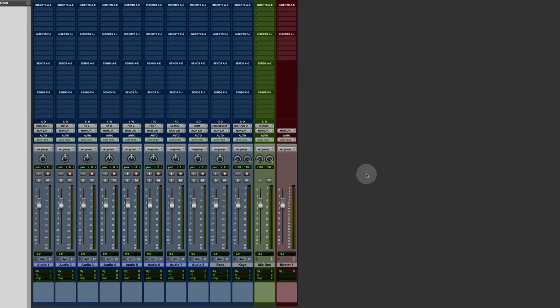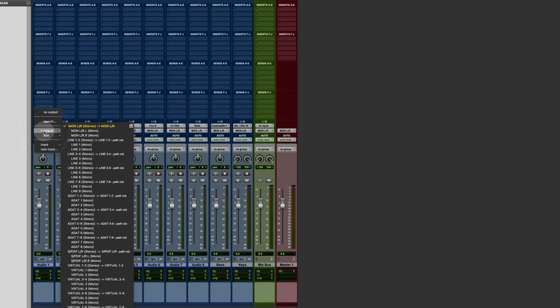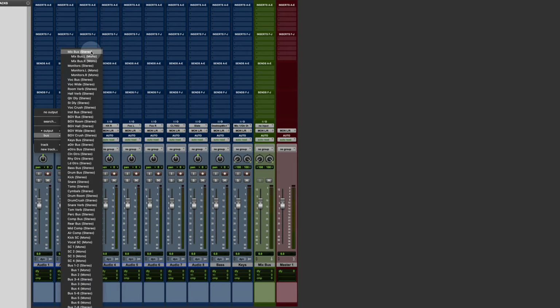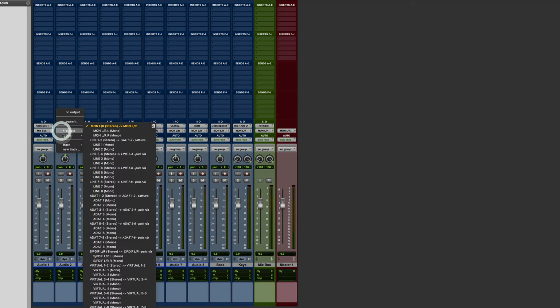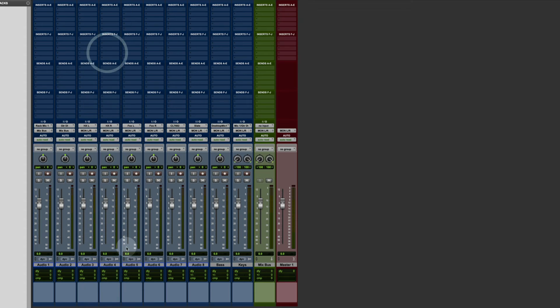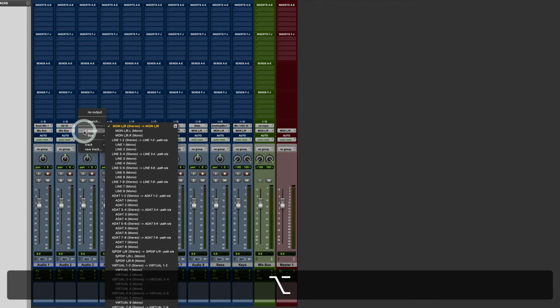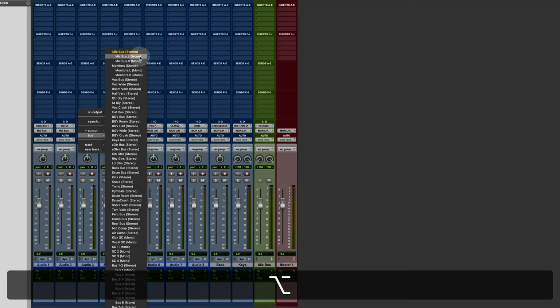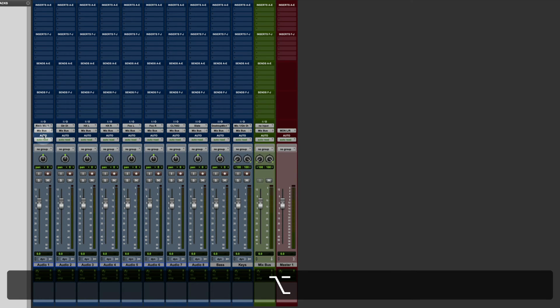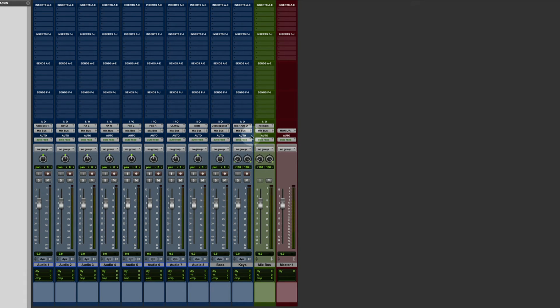So we want all of these tracks to be running to the mix bus. So let's go here. If we just click that bus, I've already got the mix bus set up, and I could go one by one, but that's for suckers. So if we hold down Option, we can change all of these outputs at one time to the mix bus. So if I go here, output, bus, mix bus, you can see that all of them are now mix bus.